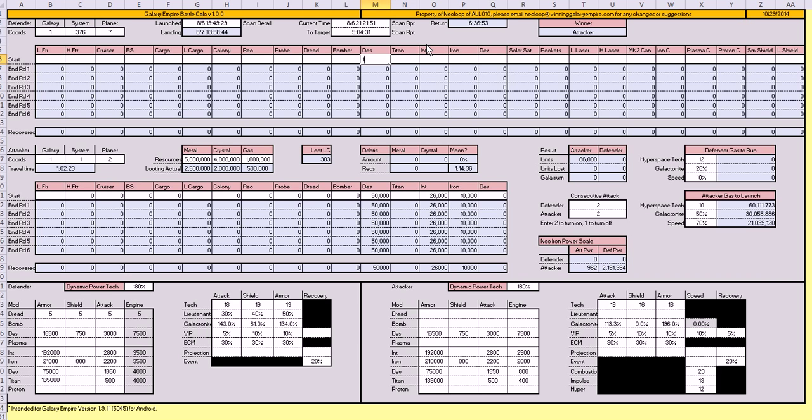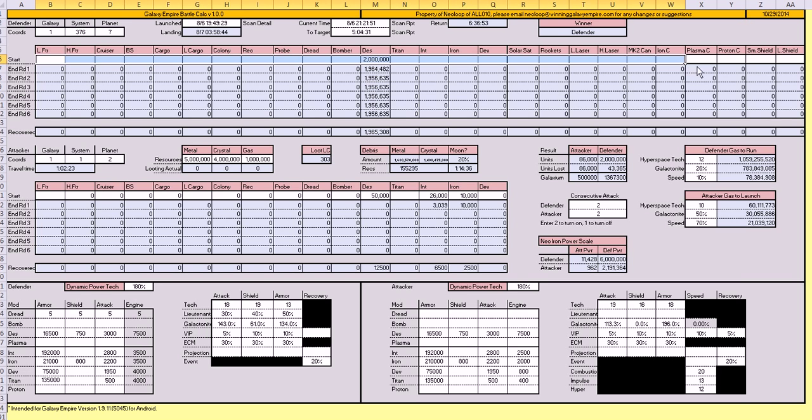Up here at the top too, we also see the result of the battle. I moved this, it was down here, but I just wanted to make a little more room. And it tells us that in this battle, the attacker wins. If we were to change this and maybe say have 150,000, now we're going to see, I guess the attacker still wins. 250,000, now we see a draw, and of course it'll change if we do 2 million into a defender win. So that does update based on who's winning or if it's a draw.